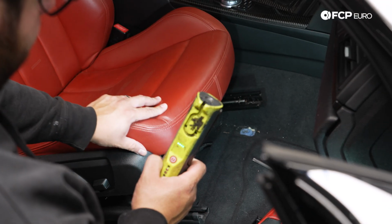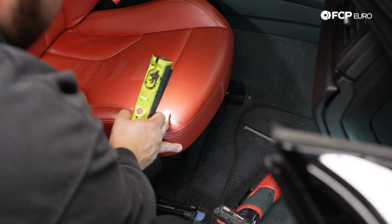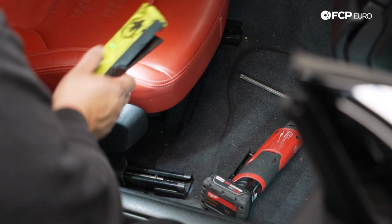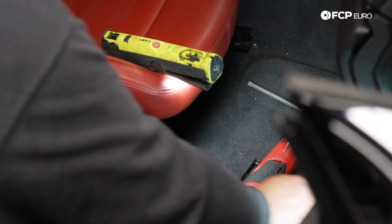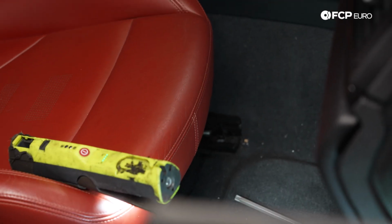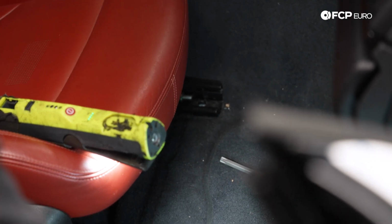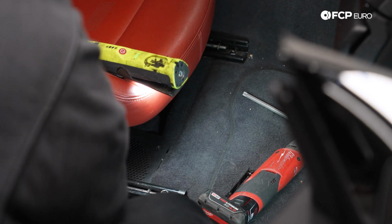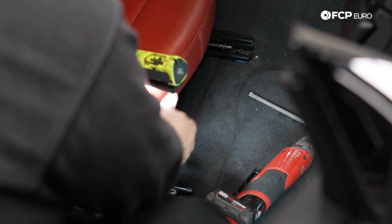So we're going to get this seat back down in place. And we're going to start by lining up the 2 front holes for our bolts. Just going to get these in by hand. Do the same thing on the other side. I had raised up the seat to give us more working room. Just going to go back down so we can see what we're doing.